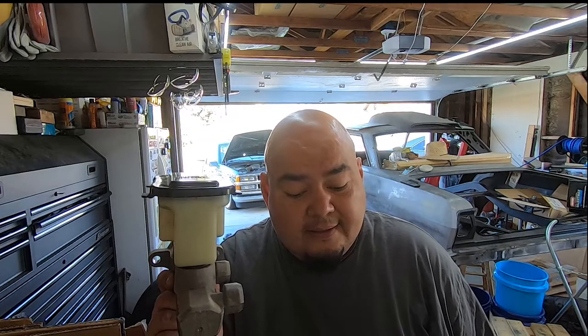Alright guys, that's gonna do it for this one. So we got rid of this old thing. We got a new one. We switched it up for NBS master cylinder. So the rumors are true. It's about half the travel, stopping power a lot better. It feels like a different truck. It's kind of strange, but yeah, it's very true.